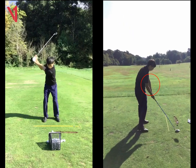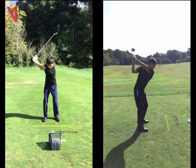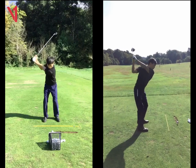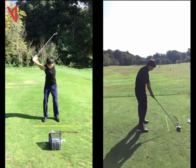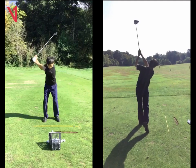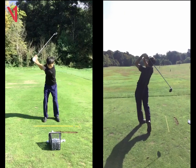Otherwise, it's a really good swing, Jason. You're not getting much out of it at the moment, because I think, one, pivot is very important, and two, I think you're thinking about too much on the ball. Like I said, I'd like you to do the practice swing I gave you off the ball, step into the ball and start to hit it, and actually start to enjoy it. It's got too technical. Swing is very good. With a clearer brain, I think we'll tidy it up and shoot some good scores.